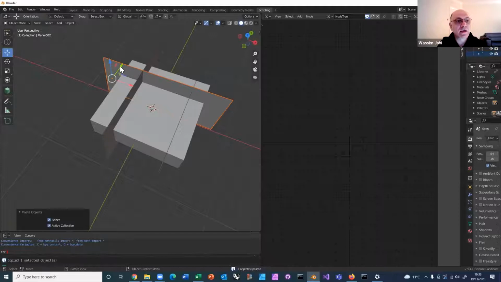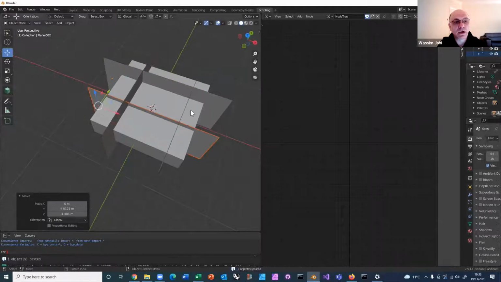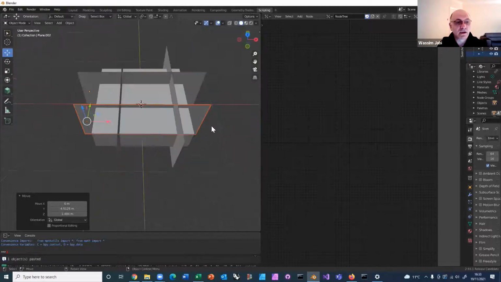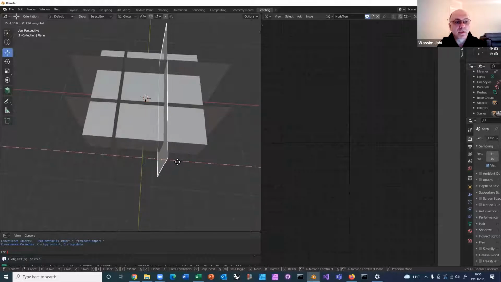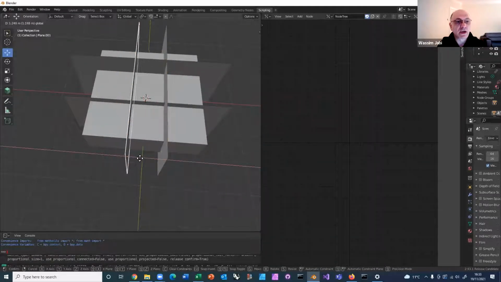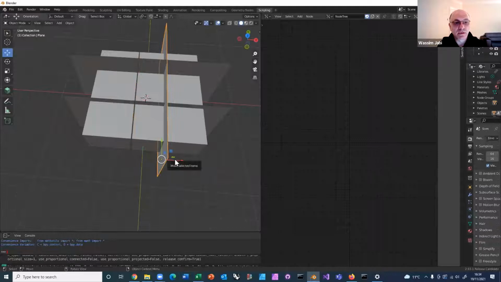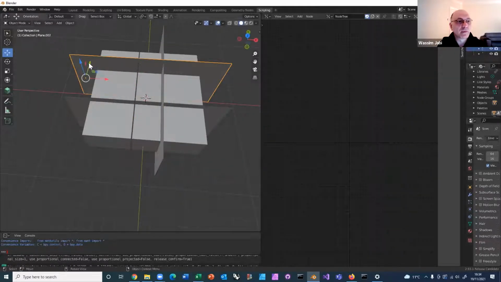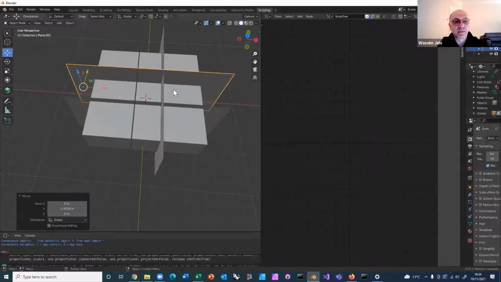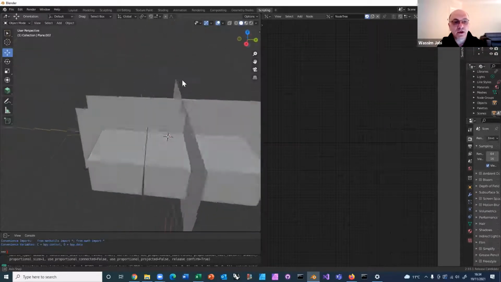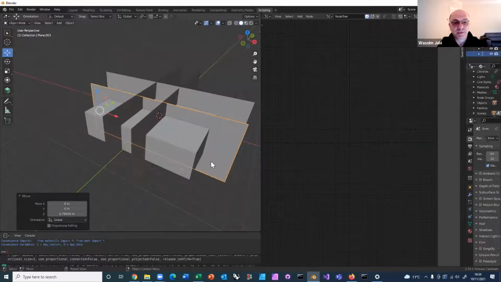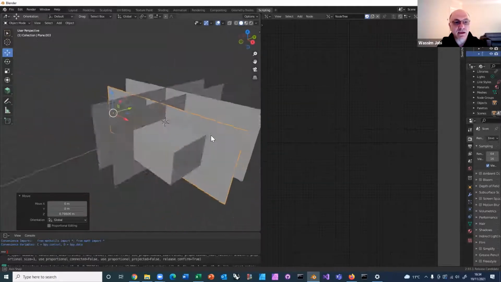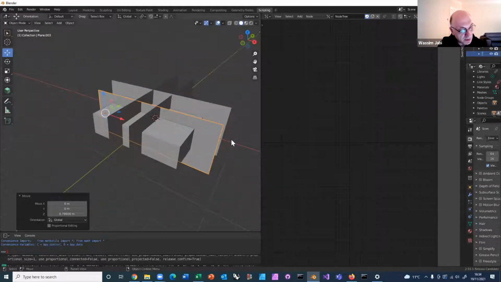Control-C, Control-V again. Move another one over here. You know, maybe that's my simple plan. That's absolutely fine. Maybe take this one, move it a little bit over. So there'll be like a corridor in the middle in some rooms. Okay. So let's assume that's going to be your design. Just make sure everything is intersecting nicely. That's absolutely fine. Okay, we're done with modeling, hopefully.